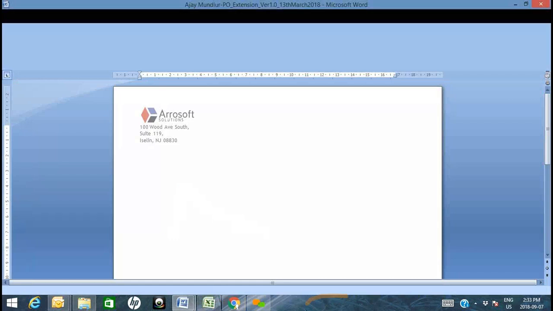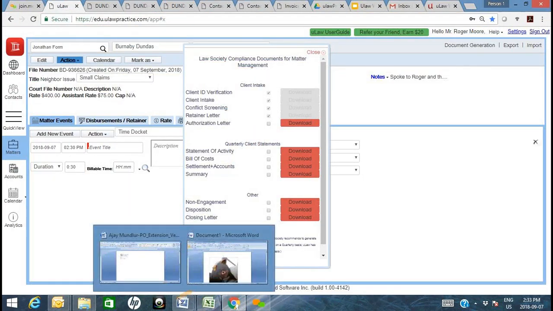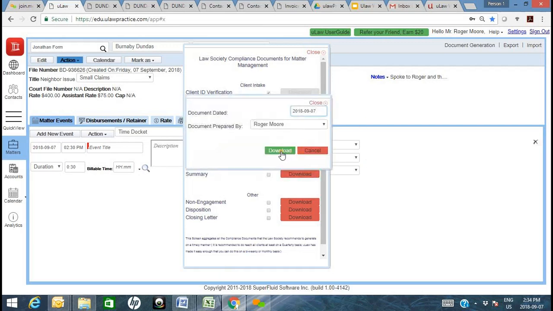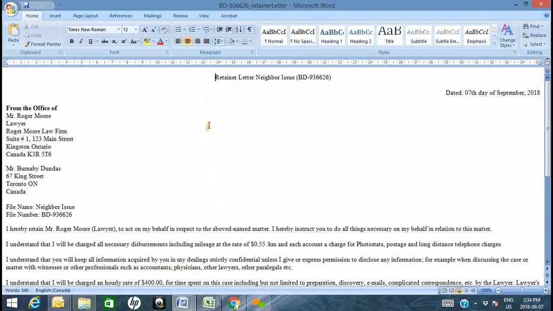Traditionally, any letter pretty much has the context of what it's created for, the purpose, right? Be it an authorization letter, any other letter. Let me quickly open that up. I think it's still working behind the scene. Here's your retainer letter.